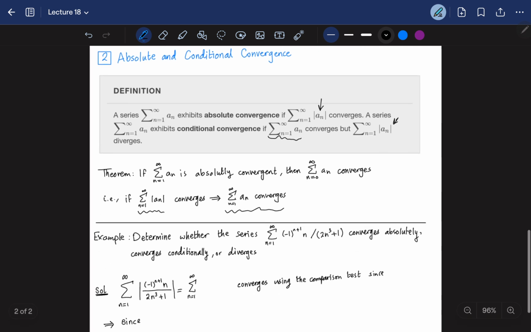So let's look at this example. Absolute convergence could be helpful when we're dealing with alternating series, because sometimes if the alternating series test fails, once you take the absolute value of your alternating series, the negative one is going to disappear, and you're going to get a series that you can apply regular tests to. So if you use the absolute value and you got a convergent series, this means that your original series, which is an alternating series, also converges. If it fails, this means that we need to do more tests and so on.